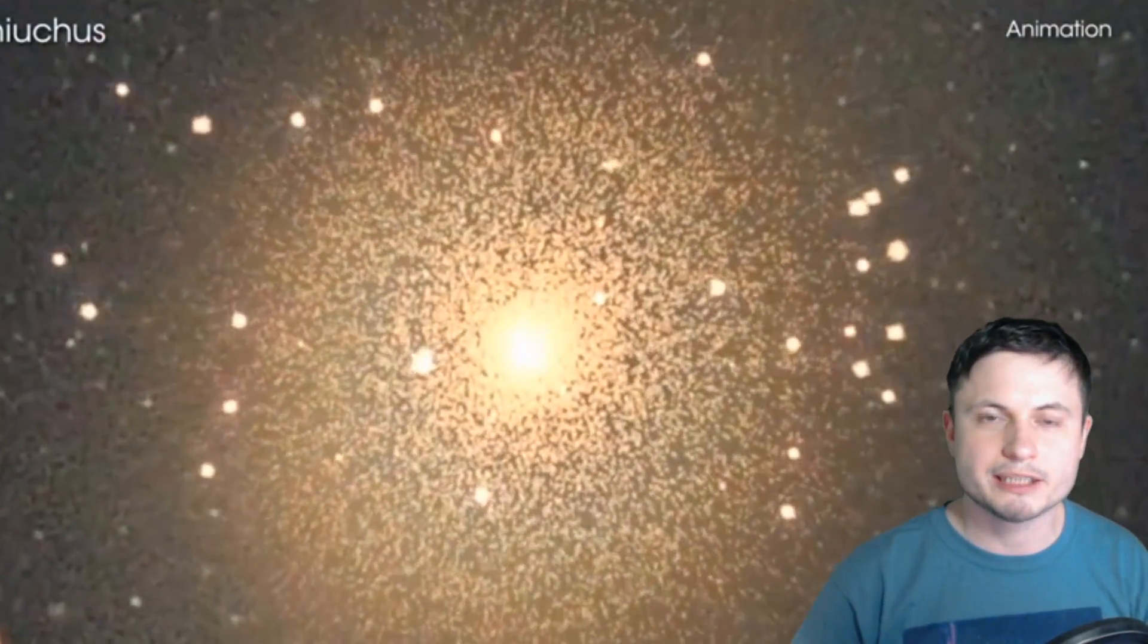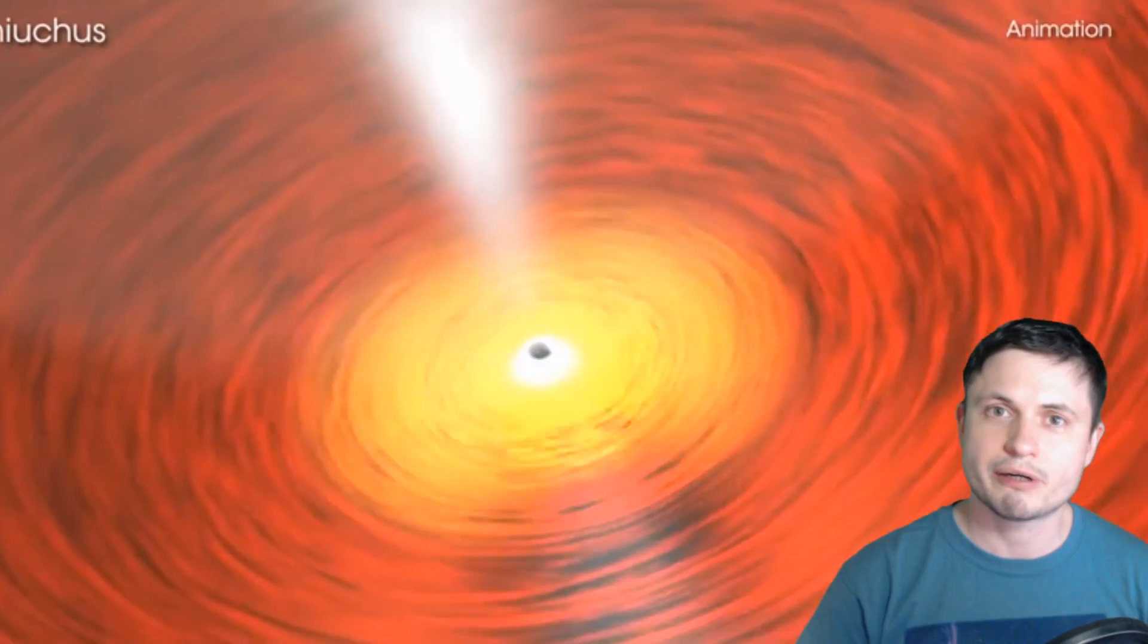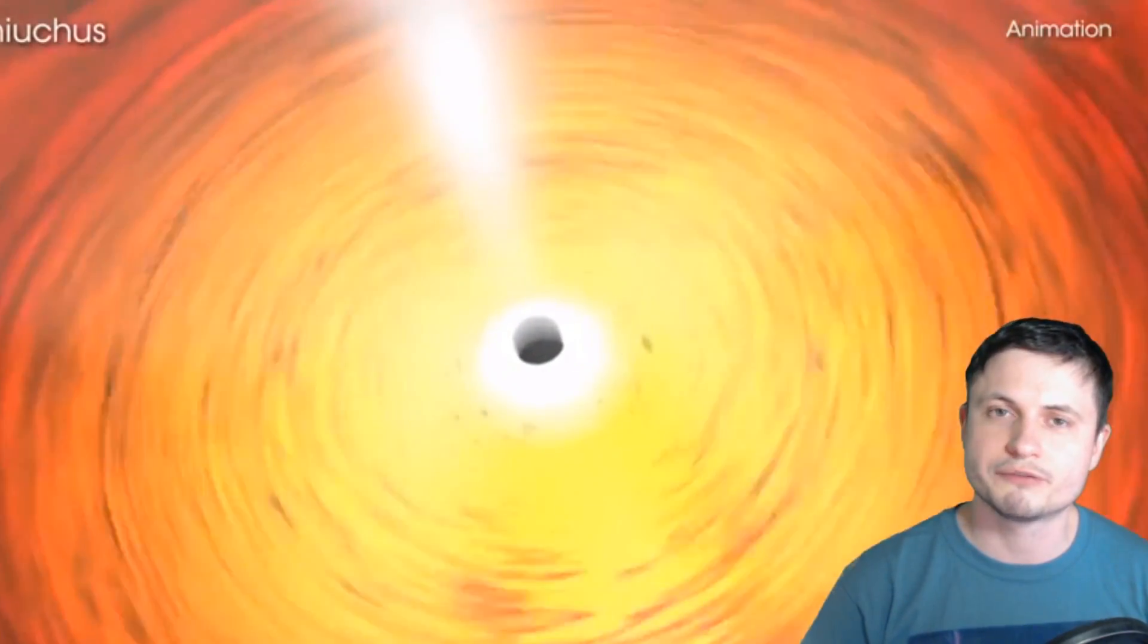Now if something like this ever happened in the Milky Way galaxy chances are a lot of gas and a lot of stars would just completely disappear or at least get kicked out of the system. And since we see that such explosions are even possible in the universe it also kind of slowly takes us closer and closer to answering the questions about why we not see any extraterrestrial intelligence out there. Our universe seems to be a lot more violent and a lot more unpredictable than anyone ever imagined. If such an explosion occurs near our galaxy I think I'm pretty sure that most of the life on our planet would perish really quickly. And so maybe the answer to Fermi Paradox is that we are really truly the only survivors in this madness of the universe.